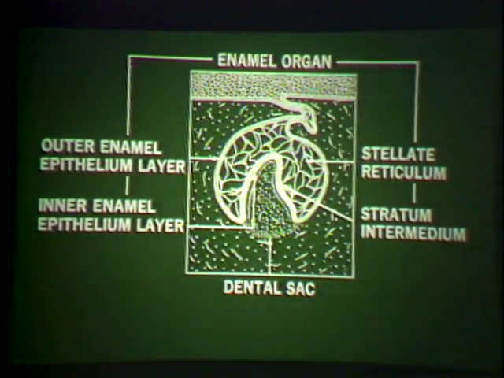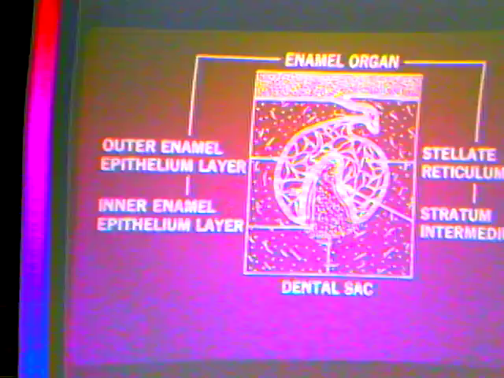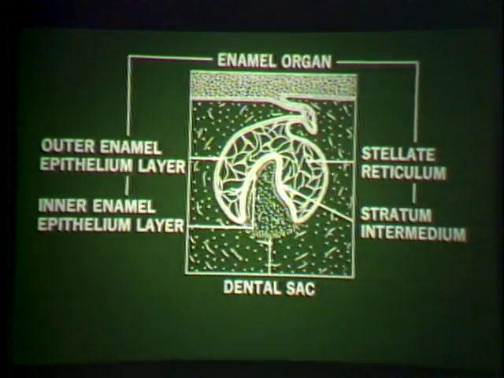At the same time, a fibrous tissue component, the dental sac, is beginning its development below this invaginated process and will eventually be responsible for the development of cementum, periodontal membrane, and alveolar bone. As the cells of the enamel organ continue to grow in both number and size, several layers of low squamous cells differentiate within the stellate reticulum and form the stratum intermedium.